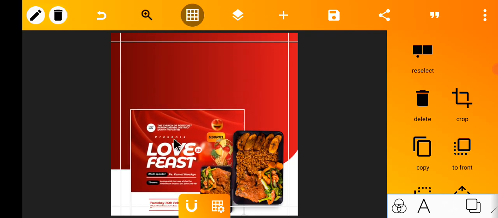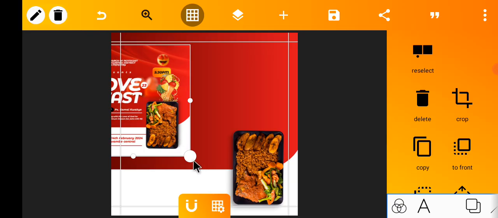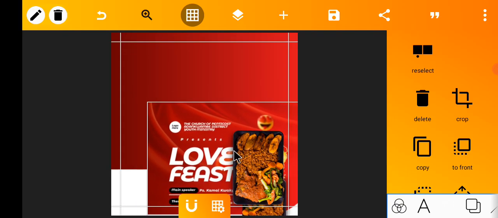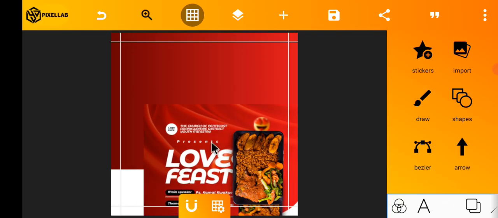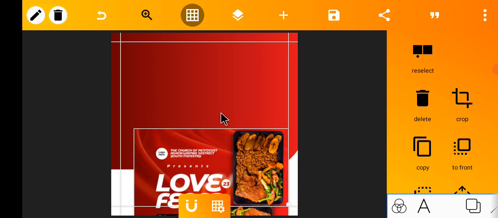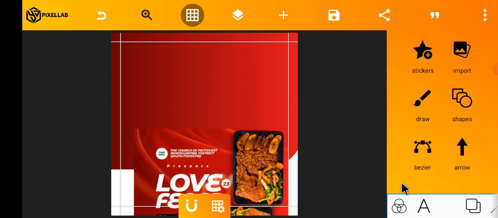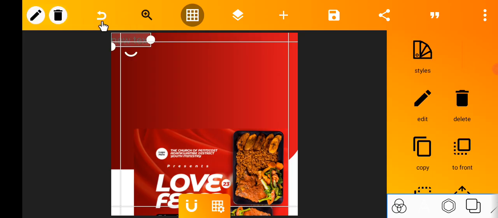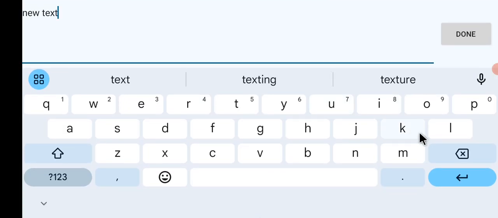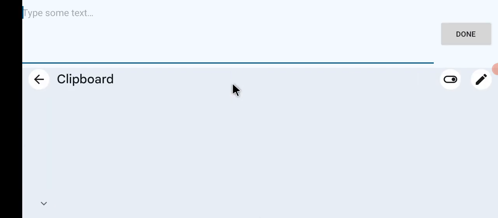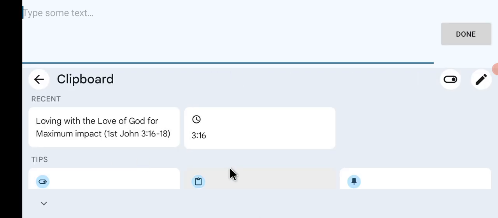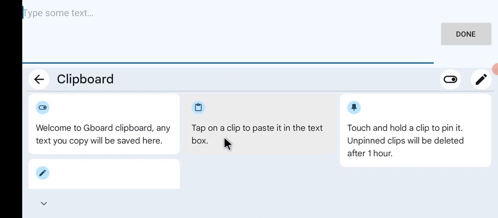After doing that, let me first of all type the Church of Pentecost. So I'll go to my text tool. This is it. I will click on my edit. Please, I'm not the creator or the owner of this flyer. I'm just using it for tutorial purposes.